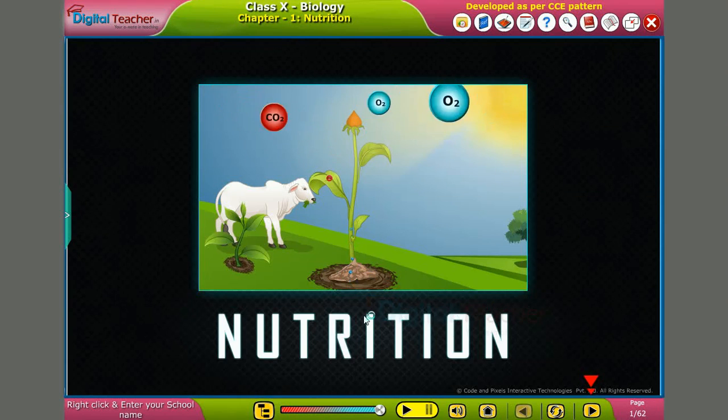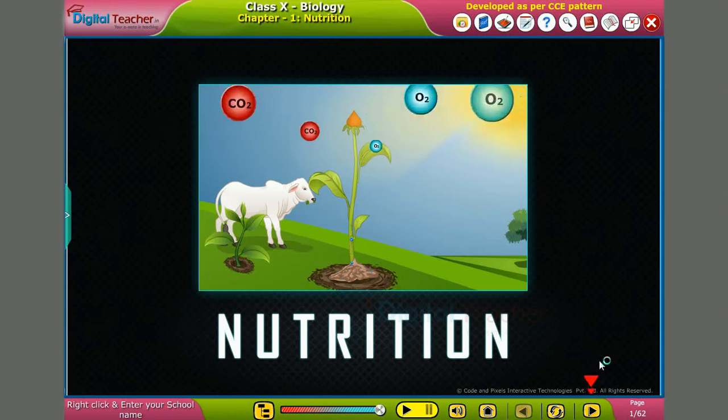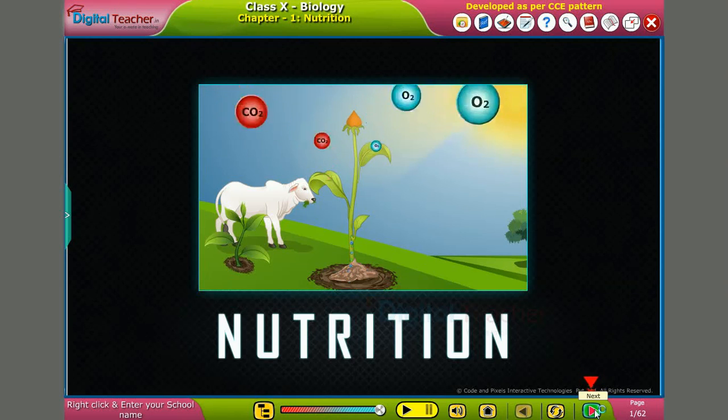So I've already told you about the seek bar. When the seek bar completes, I mean it reaches the end position, we'll indicate a red mark here to click on this icon. What is this icon? I have already mentioned, that is the next button. So now it is indicating that we have to go ahead by clicking on this next button here. So first let me click this next button.